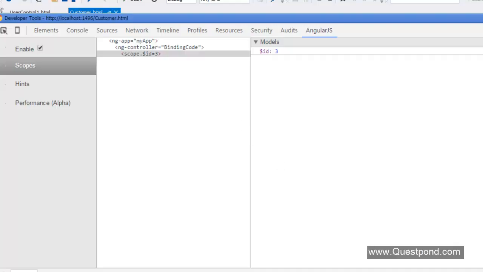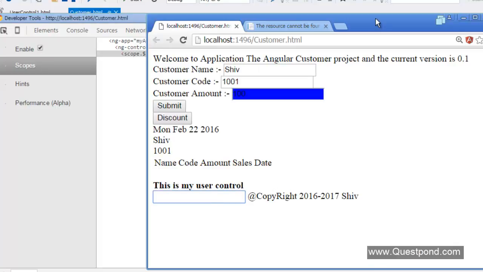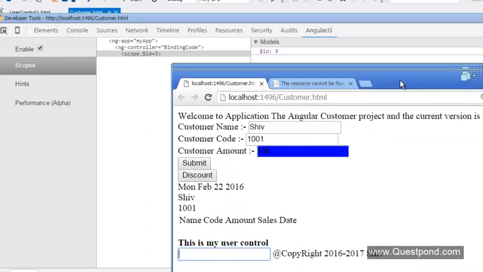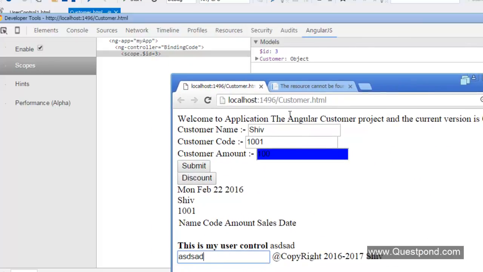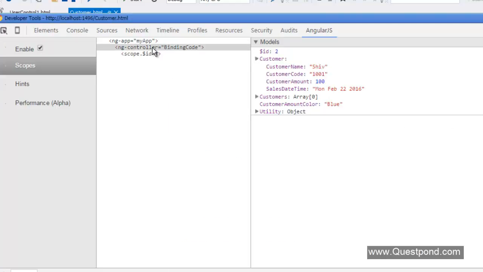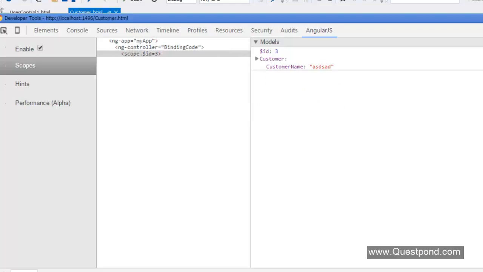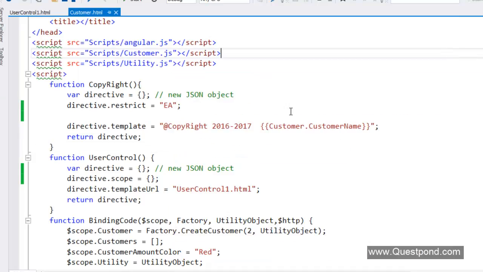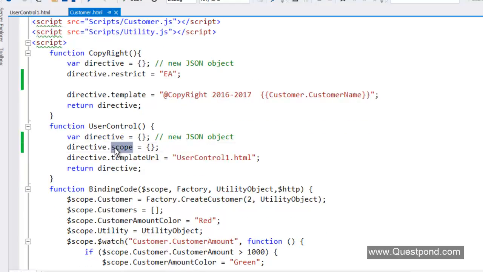Now when I type here, remember auto created properties, right? If I type here, look at this, you can see a new variable has been created, and that is this ID3. So this top scope is now different and this scope is different. If you wish to create an isolated scope, you need to go to the directive and say that this scope is a new scope. So remember, scenario 1, both of them share the same object. Scenario 2, you can create an isolated scope, so the directive runs in its own memory instance and the controller has its own memory instance.